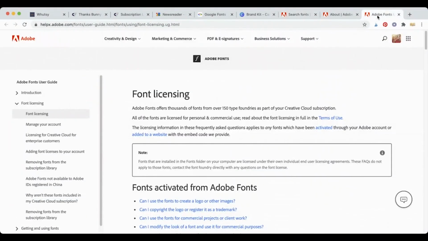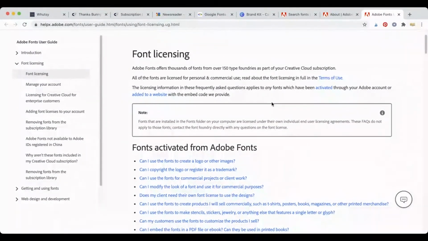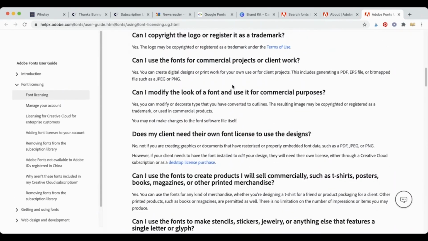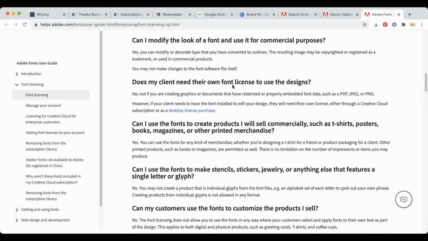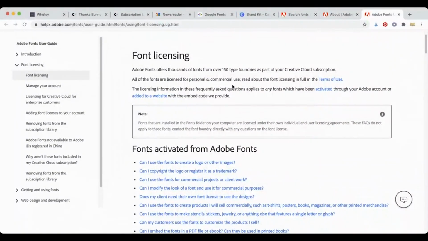Now, as far as licensing goes, they have a very good license here at Adobe Fonts. They say all fonts are licensed for personal and commercial use, and you can read the full licensing in the terms of use. So again, you're allowed to use any of these fonts in your designs, and they have a whole FAQ section about what you can and can't do with the fonts. For the most part, you can do whatever you want with these fonts.